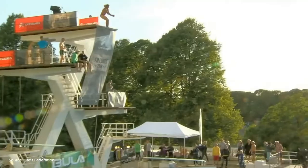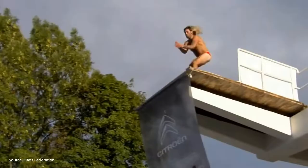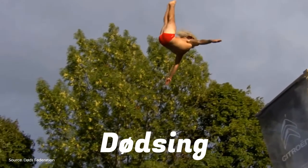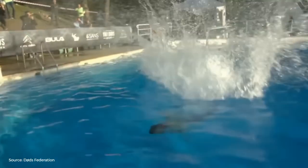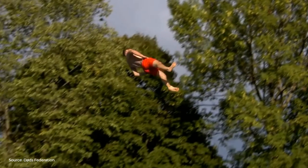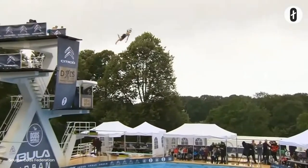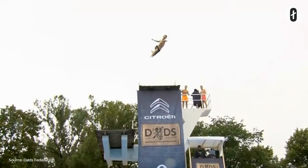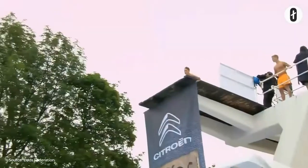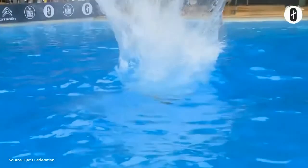When jumping off a diving board, a belly flop is not the outcome most people are looking for, but for those competing in the crazy Norwegian sport of Duts, hitting the water belly first is a risk that comes with the territory. Duts, or Death Diving, is a Norwegian extreme sport designed to thrill the divers and stun the spectators. Daredevils jump from a 10 meter high board with their arms and legs spread out in an axe formation, then curl into a ball immediately before hitting the water. The goal is to keep the pose for as long as possible and curl your body right before hitting the water to prevent injuries.